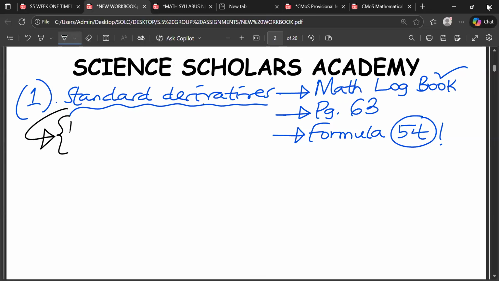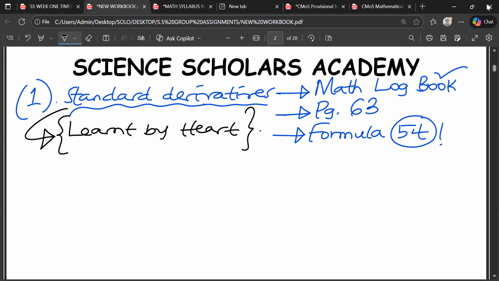So these ones are supposed to be learned by heart. Because no one will ask you, why is cos the derivative of sine? The answer is first principles. But is it that every time you're going to do first principles? You only do first principles when the question has asked you to. So you're not supposed to have how these derivatives are derived. You don't need to. So learn them by heart and relax. I'm going to take you through those who have logbooks, well and good, but let's first go through everything as us. Then later on, you follow up.